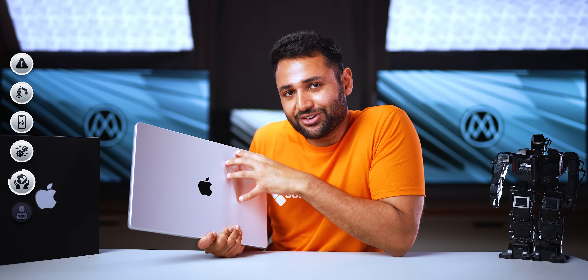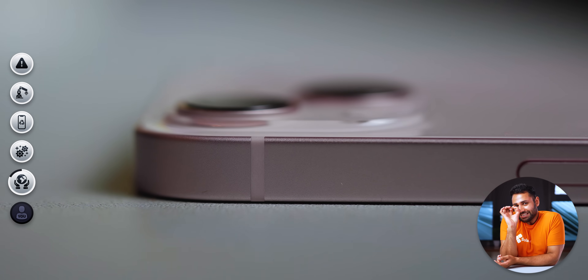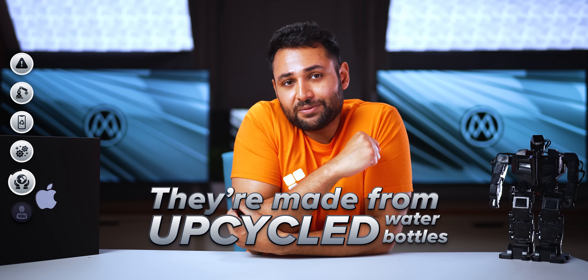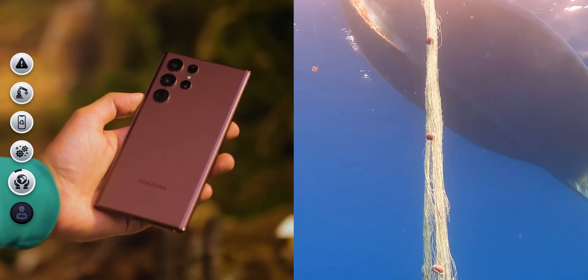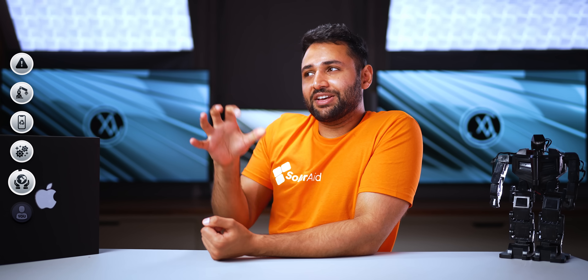We're starting to see the first signs of it. The antenna bands on the iPhone 13 are made from upcycled water bottles. Microsoft recently released a computer mouse made entirely from recycled ocean plastic. Some plastic within the latest Samsung phones is made from recycled fishing nets. None of these things on their own are going to change the world, but they are a sign that there's enough market pressure on these companies that the wheels have started spinning.